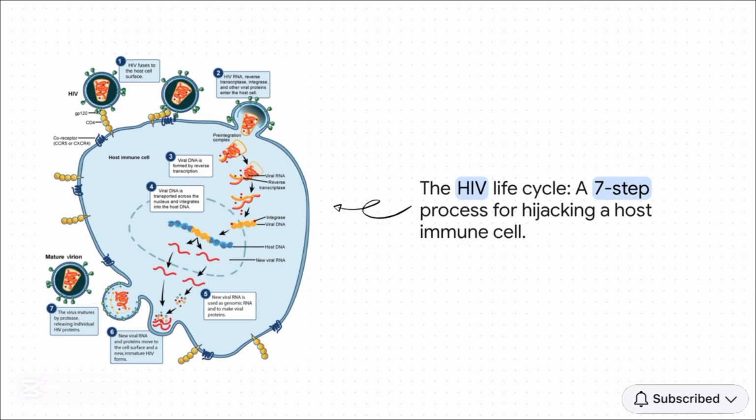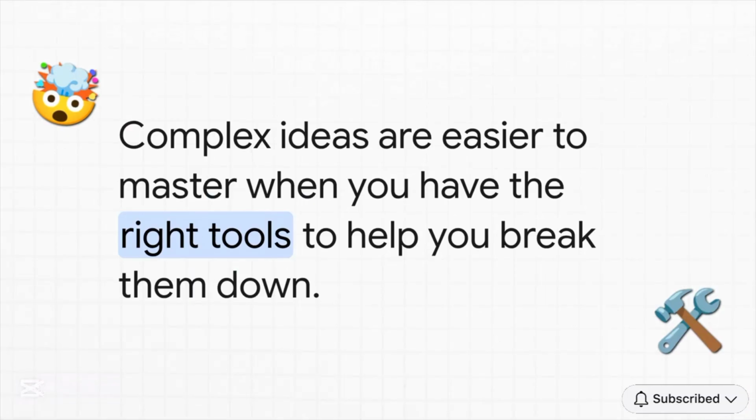And yeah, this is exactly the kind of complex topic that can be really tough to wrap your head around on your own. But here's the thing, you're not on your own. Your textbook is actually powered by Notebook LM, which is like an AI guide. So when you get to a complex diagram like this one, you can just ask the AI to explain each step, one by one, until it totally clicks. It's like having a personal tutor ready to go 24/7.